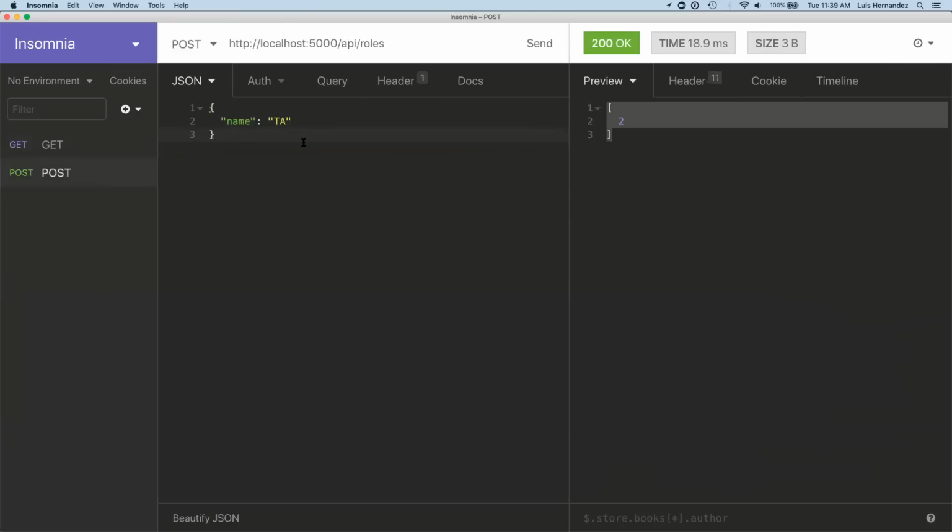Oh, interesting. Yes, SQLite constraint, error 19. So you have an idea what's going on there.